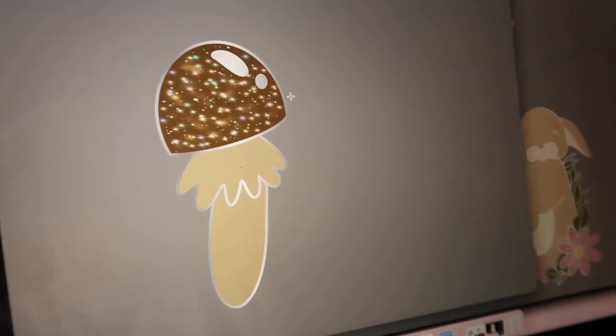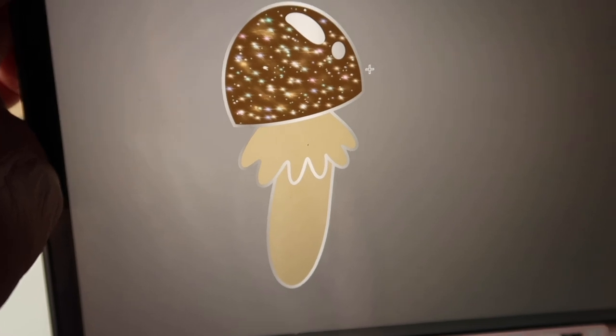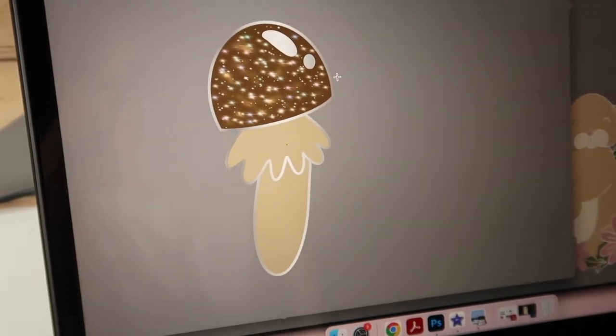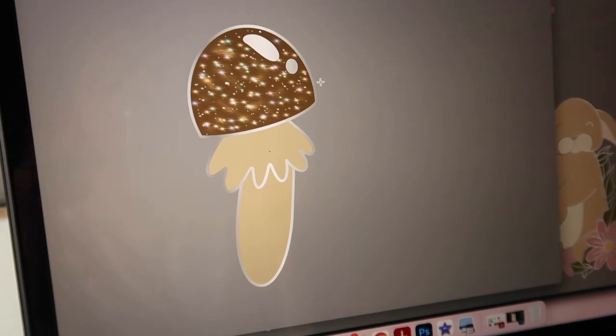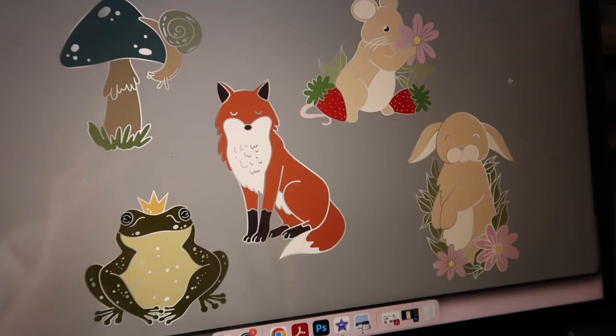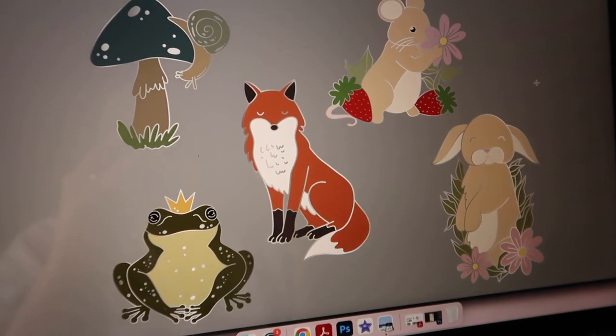Then I've put together this tiny little mushroom that's going to be a free pin if we hit a certain amount of backers. I'm thinking if we reach 250 backers on the Kickstarter, I'll put a freebie pin into each parcel. But yeah, they're all coming together really nicely.